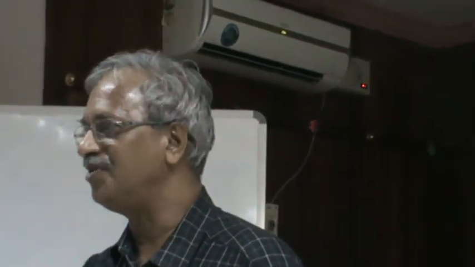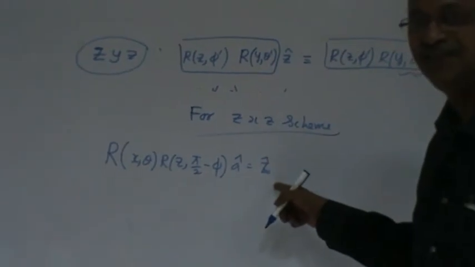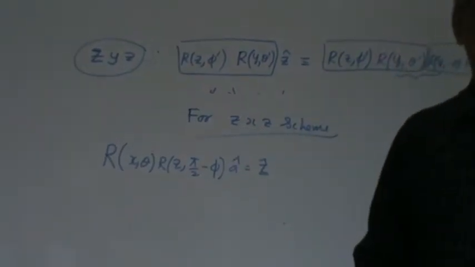Slowly the steps. Now I'm going to tell you how to do it in the x axis. The choice of angles was for easiness. Not easiness. Only if you use this one, you will ultimately be able to get that one, because I'm requiring this to be equal to z. So in two steps, I need to come to this. Then you will find that there is no other option for this. So let's write down this method.